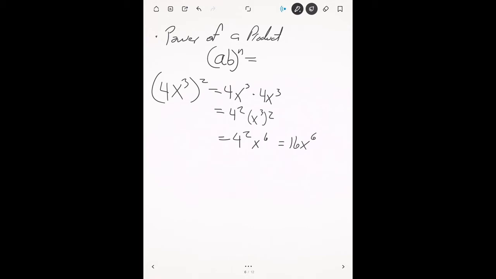Yeah, that's it. So how do we go about and interpret the final solution from this to be able to just go from the problem directly to that final solution and not have to write stuff out in expanded form? Well, hopefully you noticed this idea that we took this exponent of 2 and we applied it to the 4 and to the x. Okay? A lot of times students think of this like distribution.